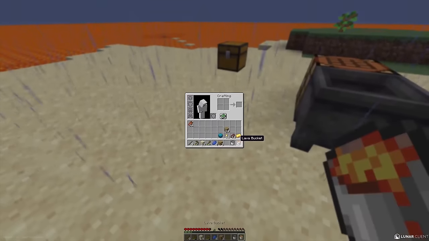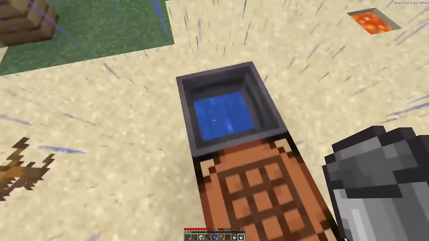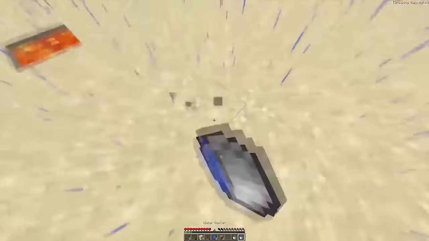Okay, now I have a lava bucket. Okay, wait, if I mine right here, place the lava bucket right there. Okay, I just gotta wait for this to fill up. Oh my God, it's filling up, bro. This is good. This is good. Okay, one more tick. One more tick. Okay, it's full. Nice. Okay, now mine this here.